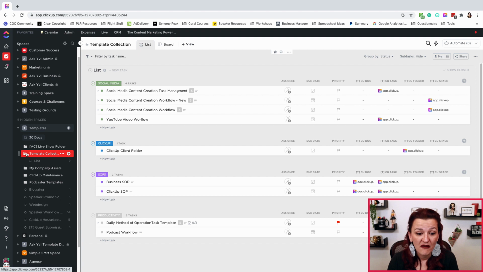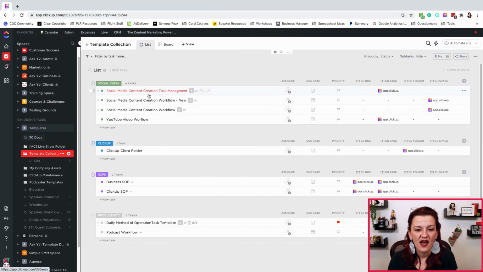Set up a folder for your template collection and just a list underneath, and every single one of your templates becomes a task. You don't need to assign it to anybody, so if you switch into me mode, it will not bug you. Because right now, we are focusing on a collection of information. When you need to update things, that's when you can assign those. But again, whole thing for another video.